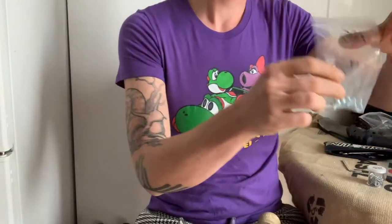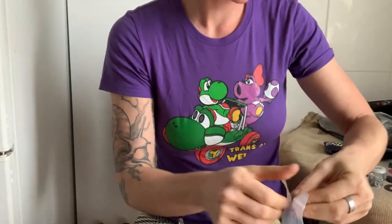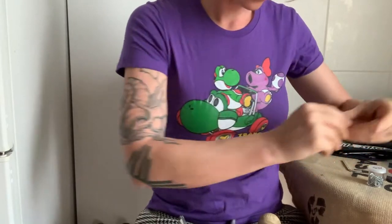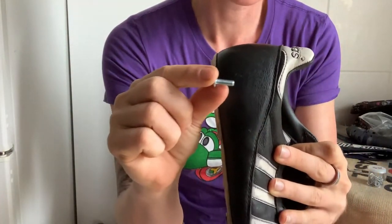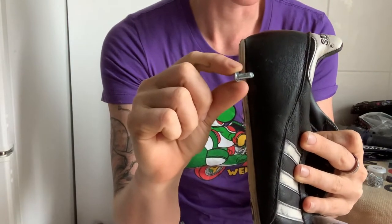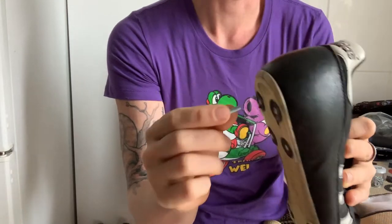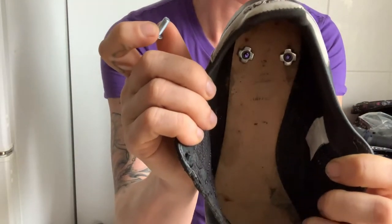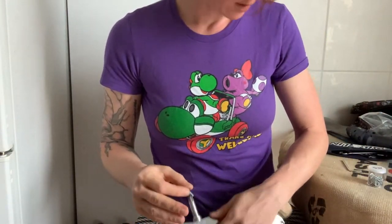I am using 14 millimeter M5 T-nuts, very short. The thing with T-nuts is that obviously you don't want it to be poking into your sole. So you need to either get really short screws or cut them, because obviously it's going to go in here and you don't want it to poke up. So I'm using 14 millimeter, very short.